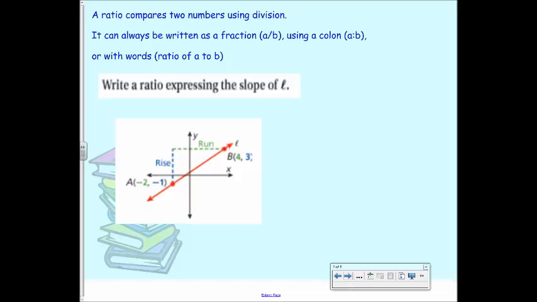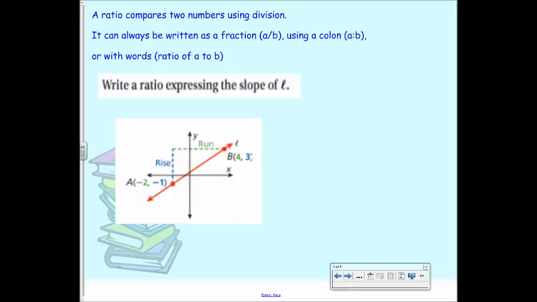Usually there's something with the total, all right? So if I asked you guys to give me the ratio of sweatshirts to students in this room, what would you do? Count the sweatshirts and count the students, right? It would be however many sweatshirts there are over however many students there are. Or a lot of times you see it with, in this bag of M&Ms, what's the ratio of blue to total or blue to brown or whatever it is. So a ratio is just a comparison between two numbers, and the way that they do it is using division or setting it up as a fraction.